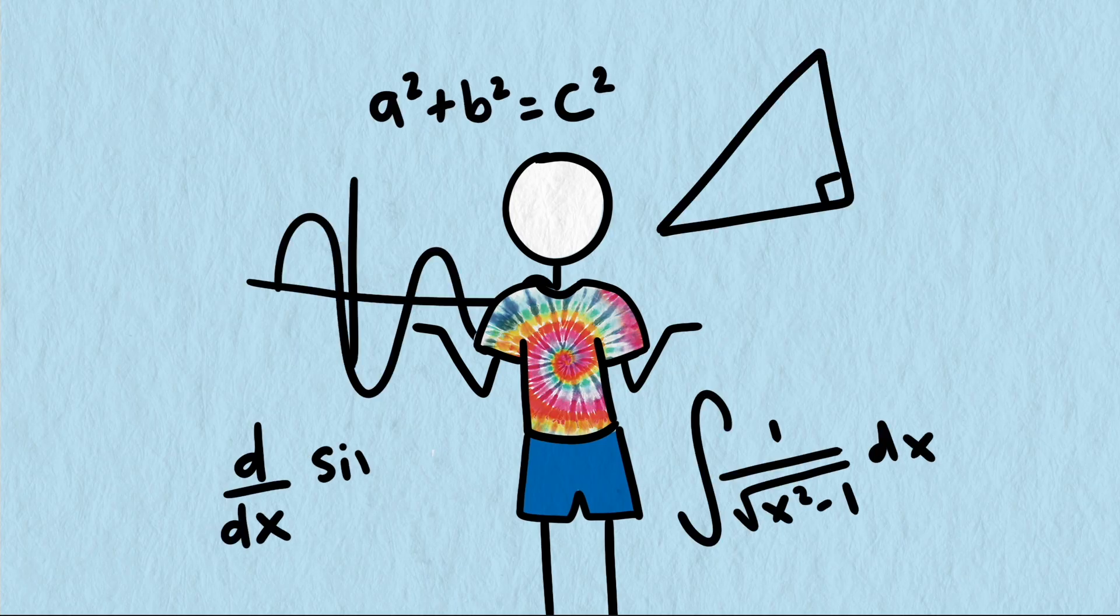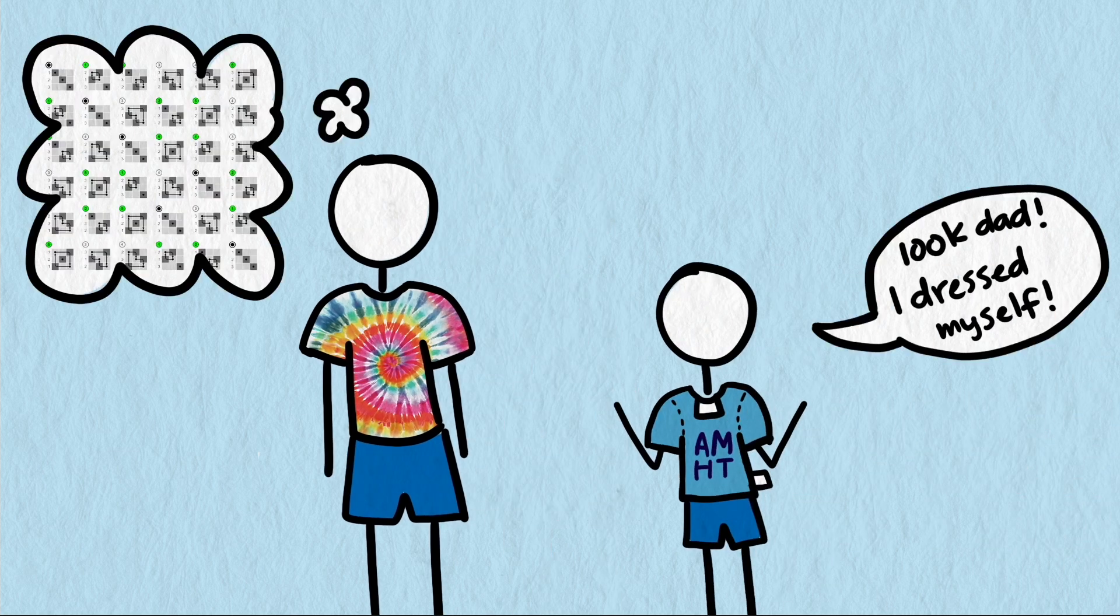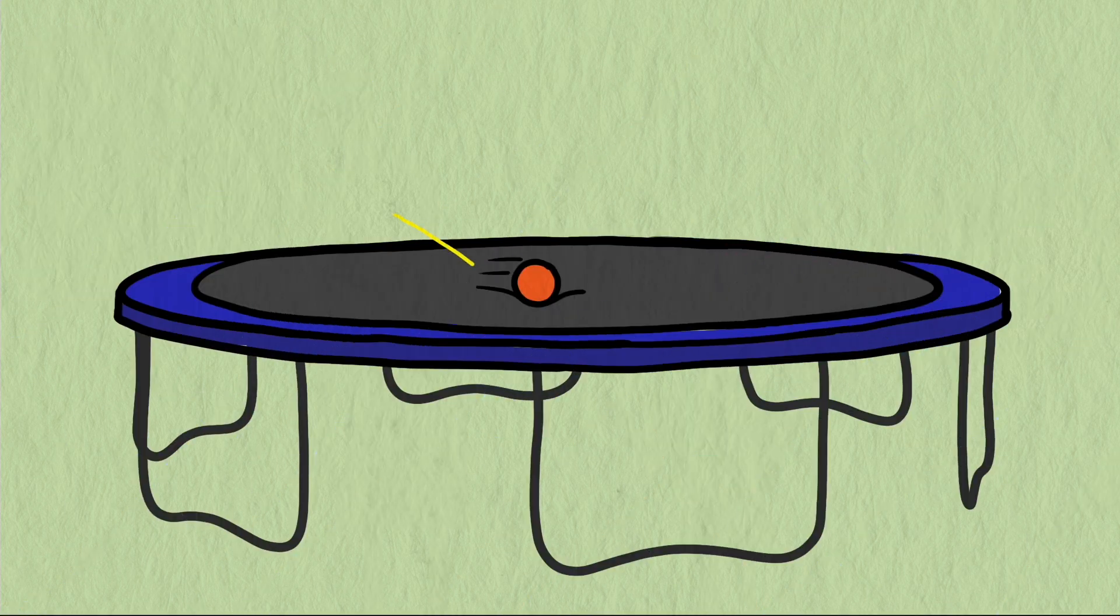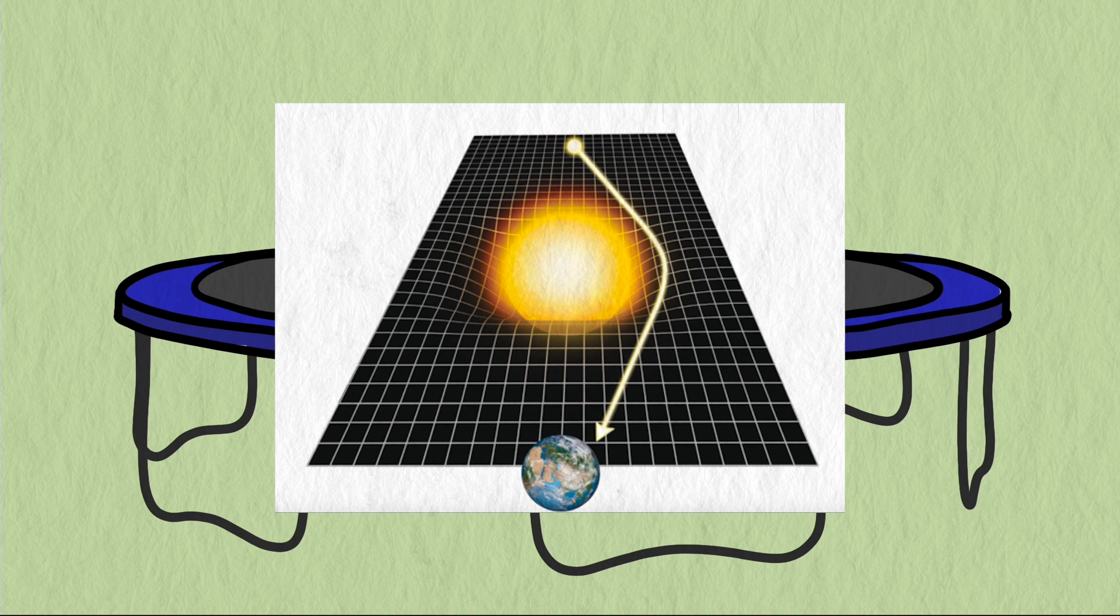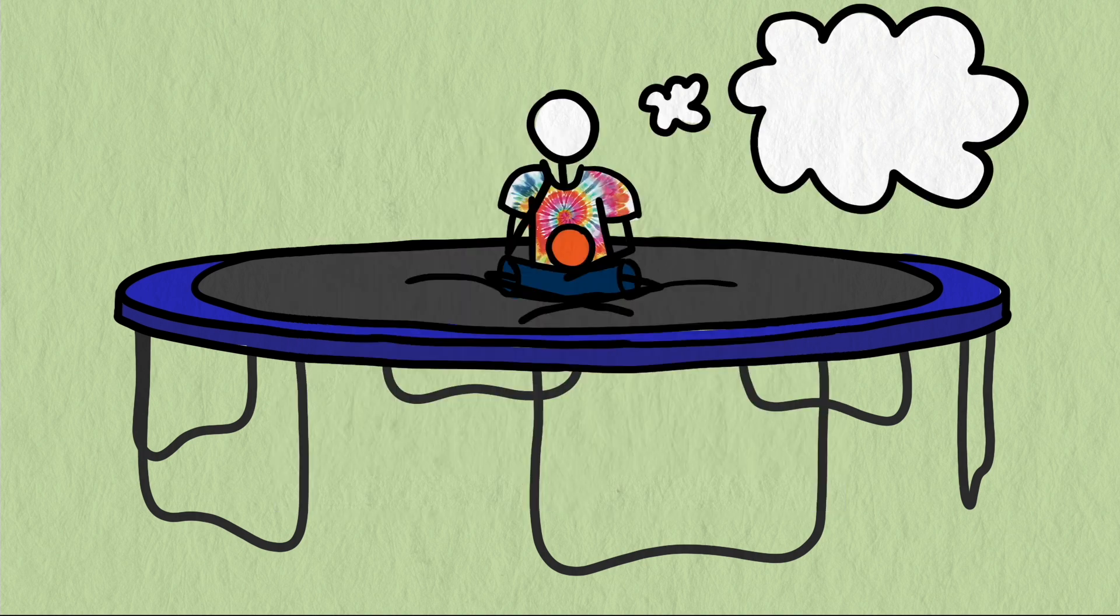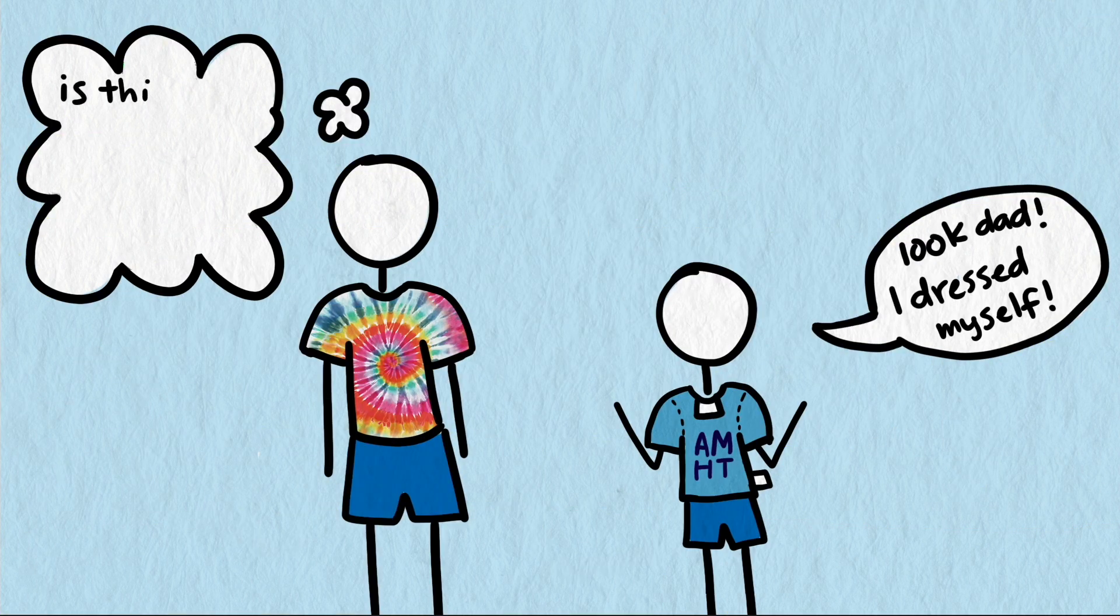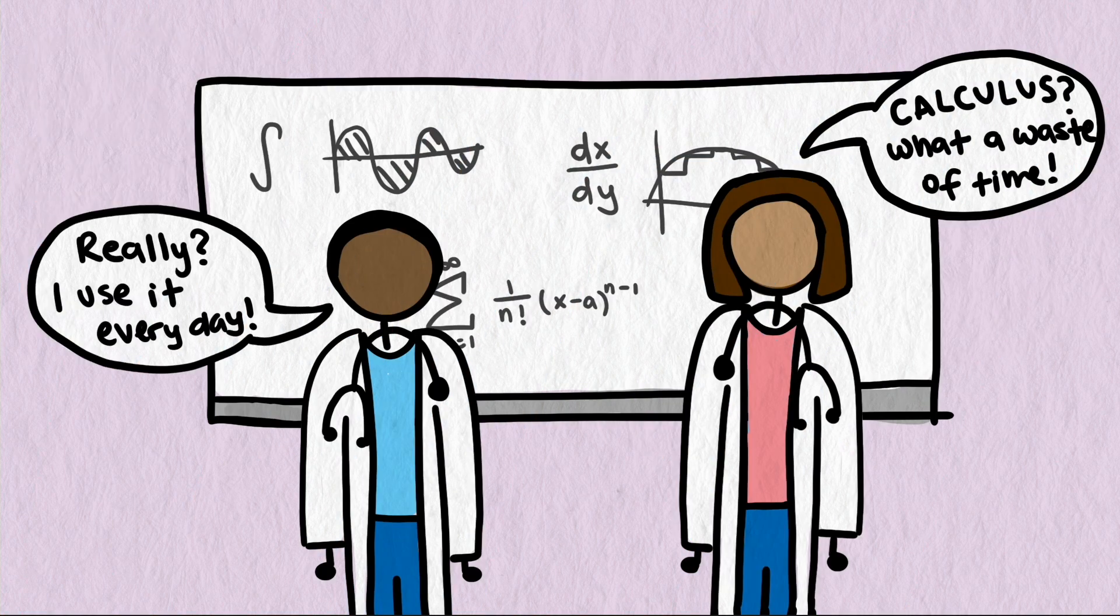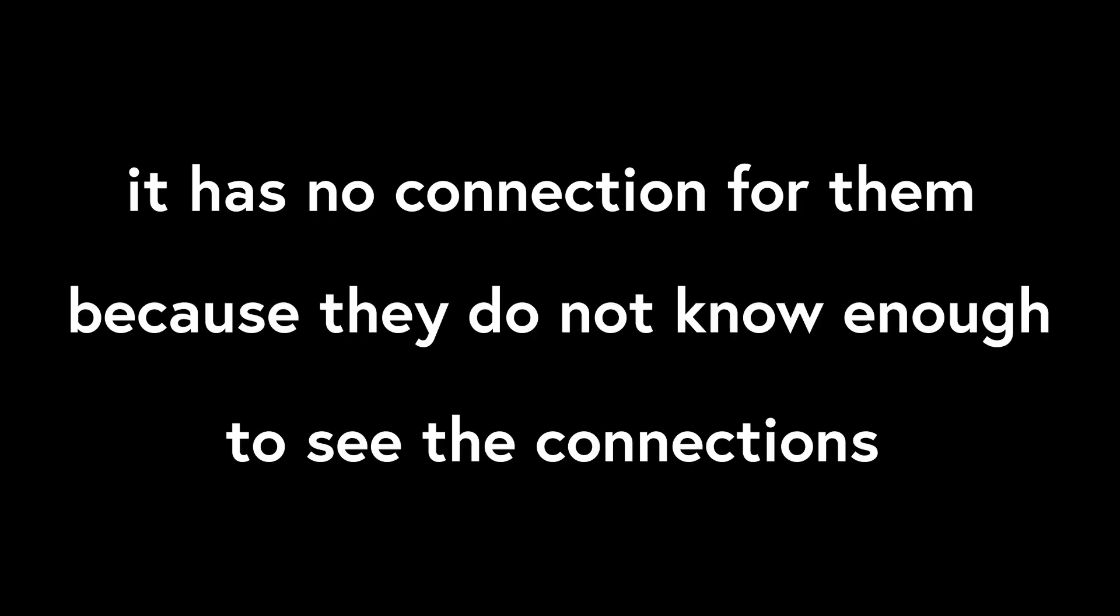Because of my math knowledge, I see math connections and problems all around me. When one of my sons puts on his shirt inside out and backwards, I think of the symmetry groups generated by the actions of his shirt. When my kids are rolling balls across our trampoline, I think of how the paths of the balls could be modeled by hyperbolic geometry, and how the model is also used in the general theory of relativity to describe the path of light across long distances. But these connections don't go the other way. People don't sit on trampolines and ask themselves about what connections it has to hyperbolic geometry. They don't think about what connections there could be to abstract algebra and group theory when they see an inside-out t-shirt. Yet these might be the same people that say that advanced math has no connection to real life. Well, in a way they're right. It has no connection for them, because they don't know enough to see the connections.